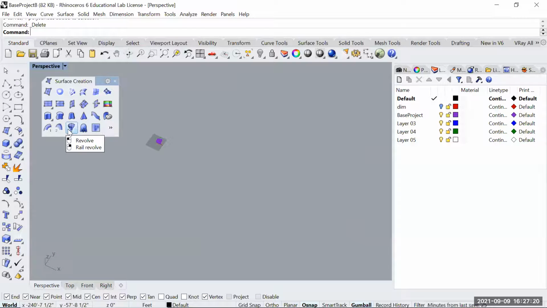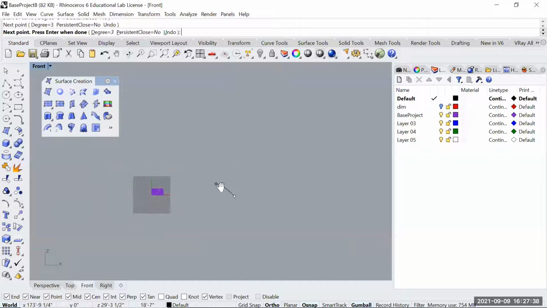There's the revolve. Revolve is relatively simple. You need basically a curve to revolve. So normally if you want to do like the glass or something like that, you will do a curve. I'm just going to do it without scale or anything.